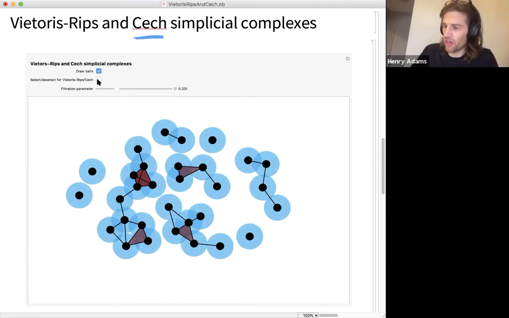Okay, so the reason why people even consider the Vietoris-Rips complex is because in higher dimensional space, it's hard to determine whether three balls have a point of intersection, or whether four balls have a point of intersection, or whether five balls have a point of intersection. That task becomes exponentially harder and harder in higher dimensions.